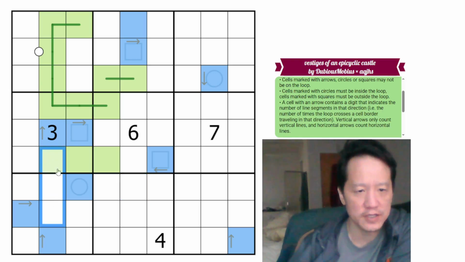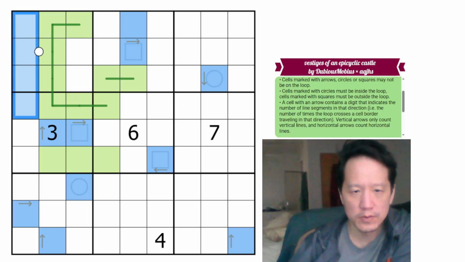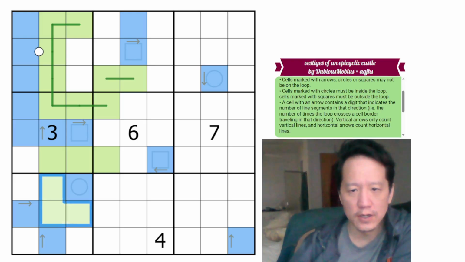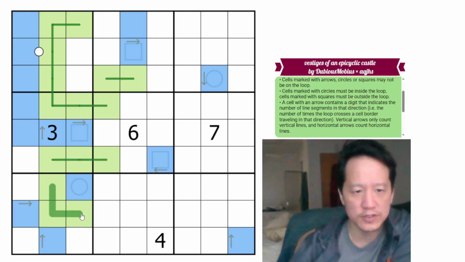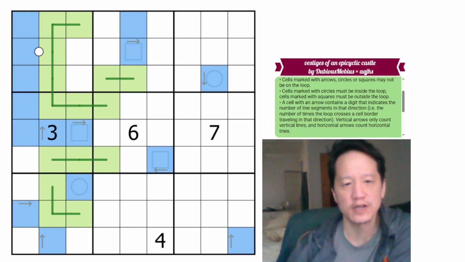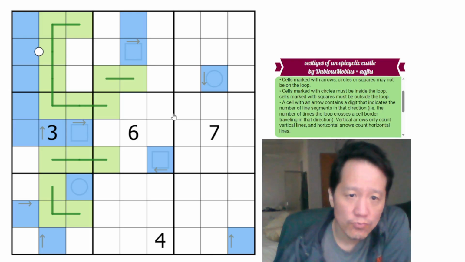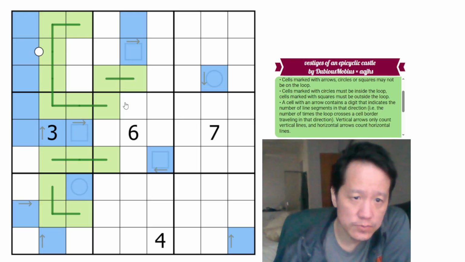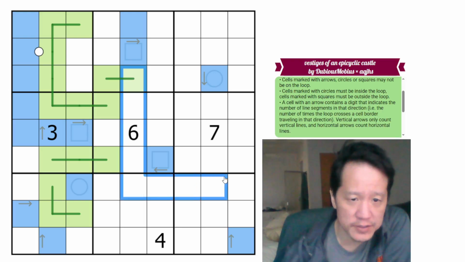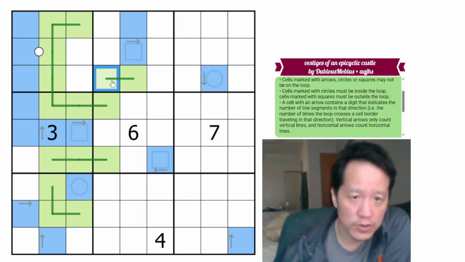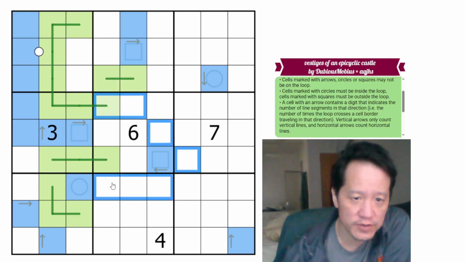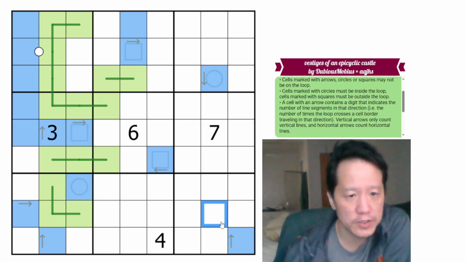We don't know if it extends down here or if it goes this way. These cannot be on the loop because it can't enter anymore and then exit out of that loop. It has to go this way, but we don't know if it connects. So these sections don't necessarily have to connect. This could go down, and this would have to go that way. Or this goes this way, and then this way, and then this goes around this way. We're not sure which. So this has to be, well, we don't know.